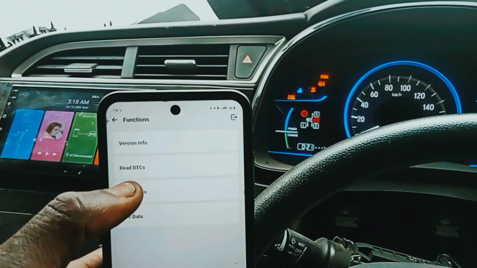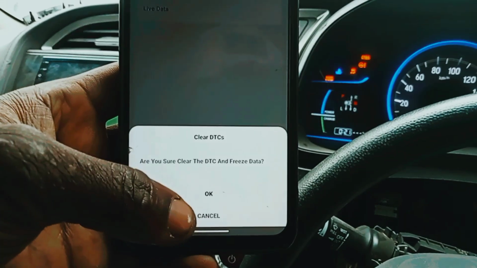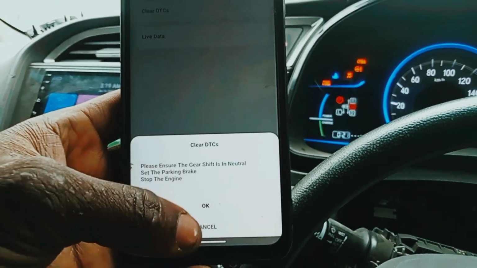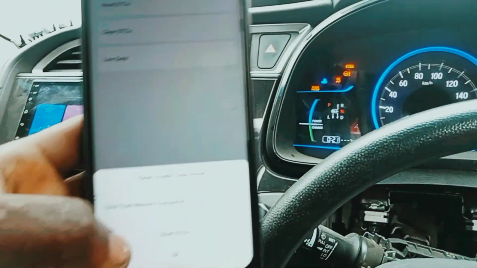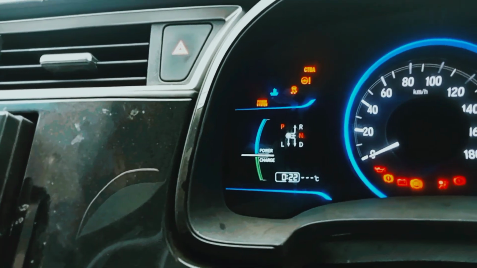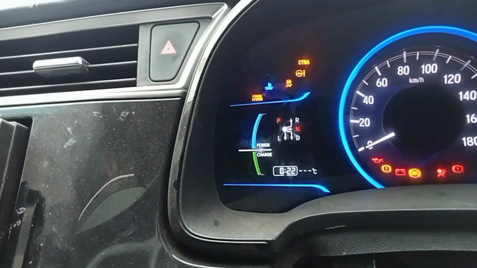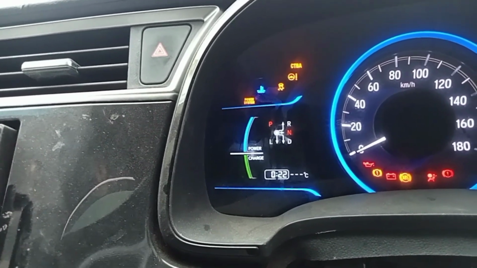I'm going to clear. Do you want to clear fault code? Okay. It has stopped flashing, but there isn't any indication of parking, reverse, neutral, drive, or low.